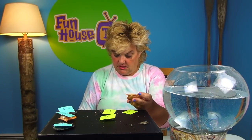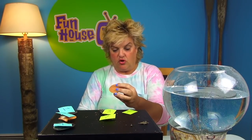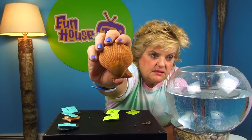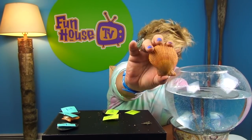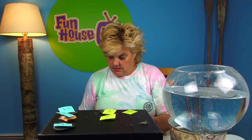All right. So, here we go. We're opening up the oyster with the pearls inside. Check out the size of this one. Look at this. Right? Look at that. Look at the size of this. That's what I always say when I find something. Look at it. Look at this. Look at this. Look at it. Right? Okay, hold on.